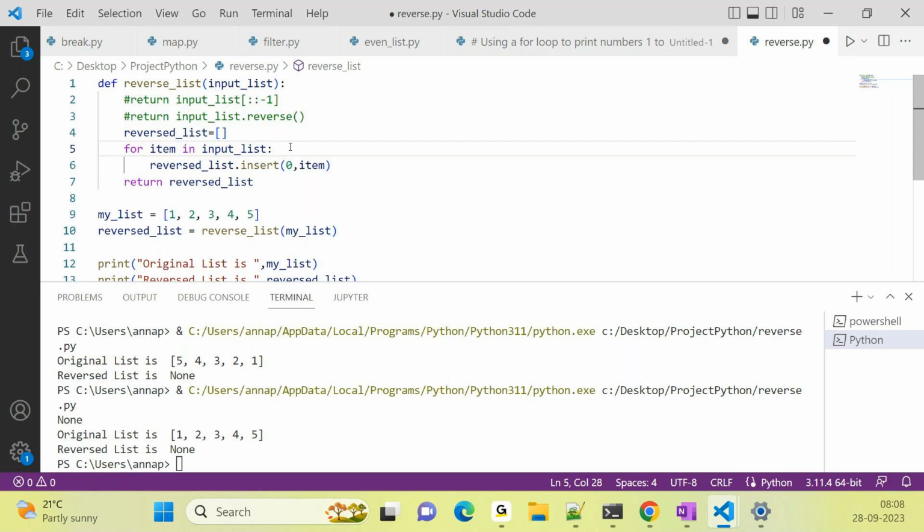But a for loop terminates when all the items in the sequence are iterated. If there is a sequence and all the items are iterated, then it is going to terminate, while a while loop is going to terminate when the condition is false.